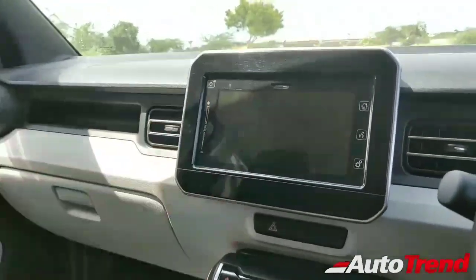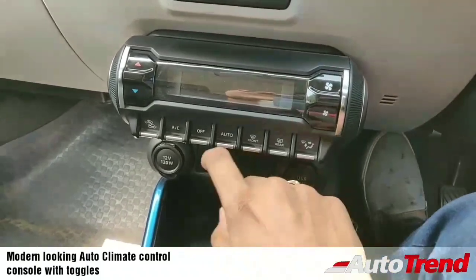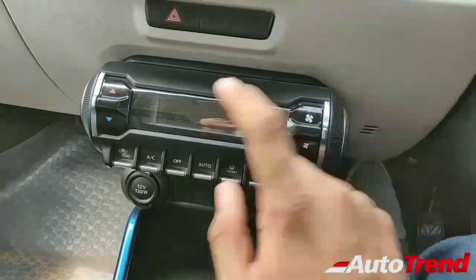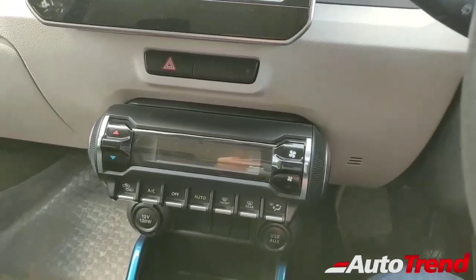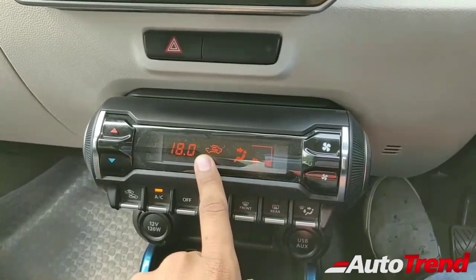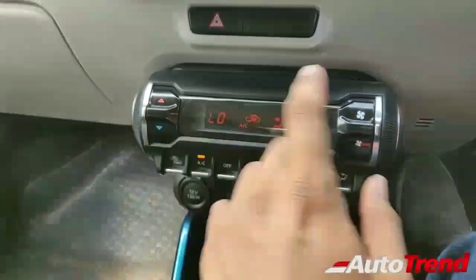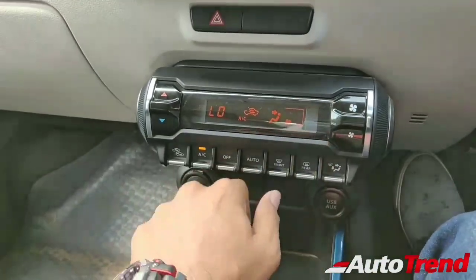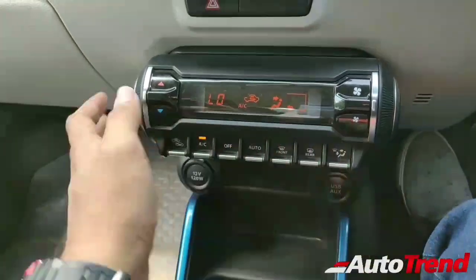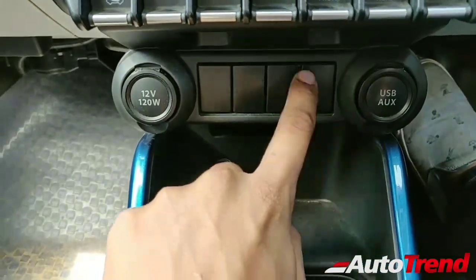This is the Smart Play Studio system, which I'll explain later. The climate control unit is automatic and looks seriously upmarket — it has toggle-like buttons just like on the Mini Cooper and has a pretty nice quality to it. Turning the vehicle on, the display is orange, which looks a bit dated — white would be more tasteful. The buttons function well; it's not as chunky as a Volkswagen Polo but it's fine. There are also a number of dummy buttons on the console, which is quite weird.